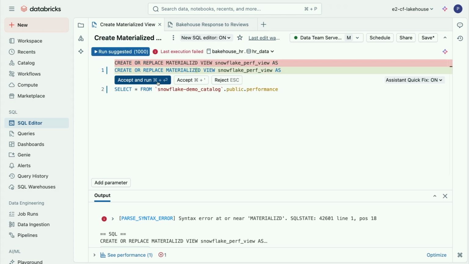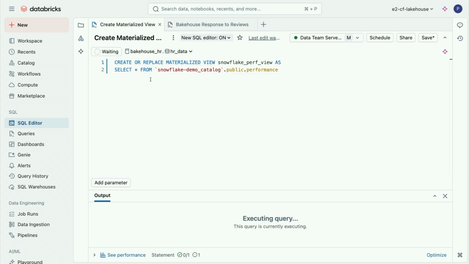Okay, so it looks like I have an error. And this is where the assistant comes in, and it's literally telling me, hey, you've made a mistake in the red, and here's the correct way to write this. Something as simple as a spelling error can obviously mess up your code, and it's telling me that I should just replace it with the correct answer and just run it. This is just one of the small ways the assistant works. You can also, in natural language, ask it to do something for you. You can literally say, join these two tables and create another table for me called this, and it can do that. And I think that's really powerful, especially for someone that may not be super skilled in SQL.